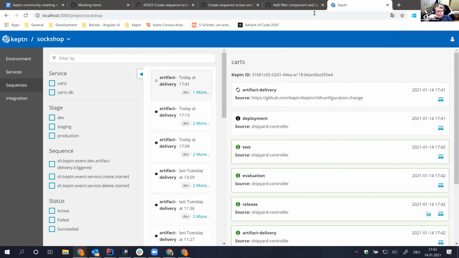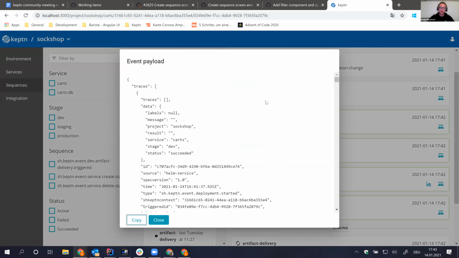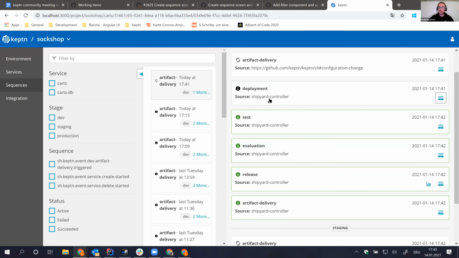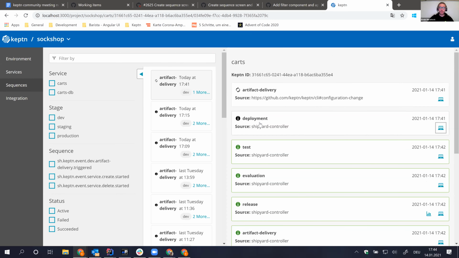Cool. I see you also changed the naming of the events, or at least you automated the naming of the events, right? So it's no longer sh.keptn.event whatever. Yes, I take just the part between sh.keptn.event and the .triggered, .started, or .finished. So that part is shown here as the type of the event. It's also grouped, is it? Because there is no started, finished, triggered, there's just one. That's also the thing. So I group it based on this starting key.